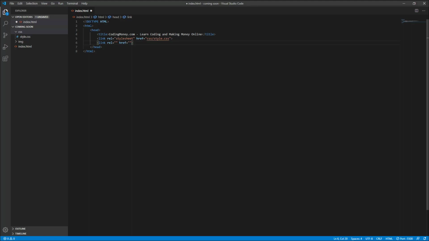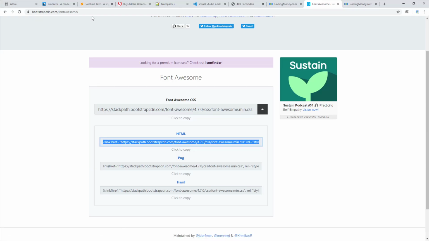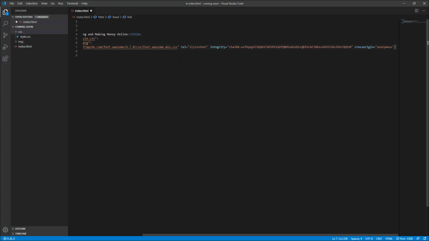Replace stylesheet with icon. img/favicon. And we'll use Font Awesome for the social media icons. We can get that from here. Click copy, paste here. Notice the link is a self-closing tag. You do not need a closing tag for the link.